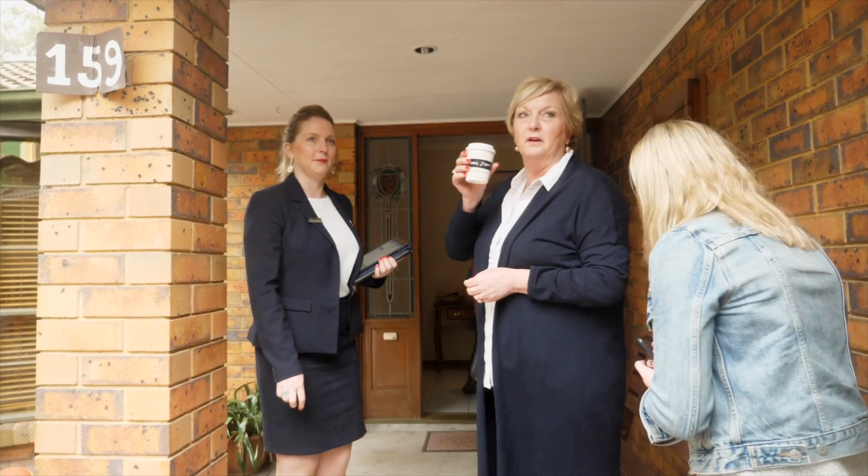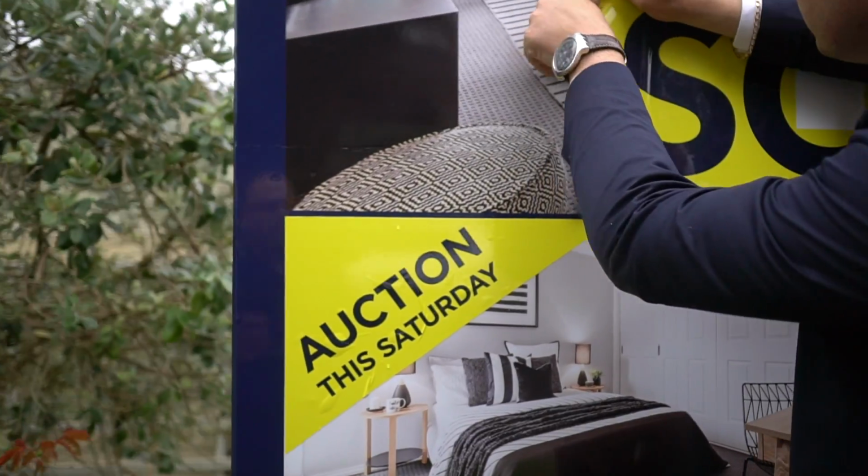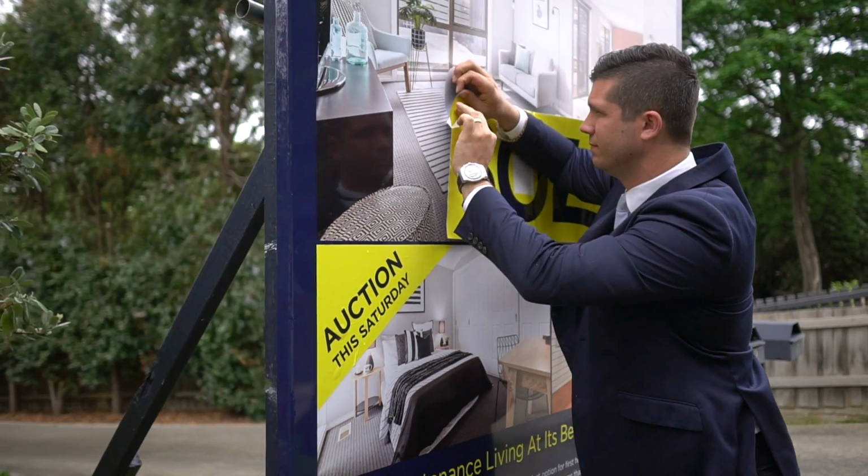Yeah, well, look, our advice to any vendor that is planning on putting their home on the market towards the start of next year is definitely have us out. We'd love to give you some advice on presentation with Mecca, as well as taking some photos, because throughout that Christmas period, we do find quite a few buyers that might have missed out on homes throughout that spring selling season, and some of them don't go away.